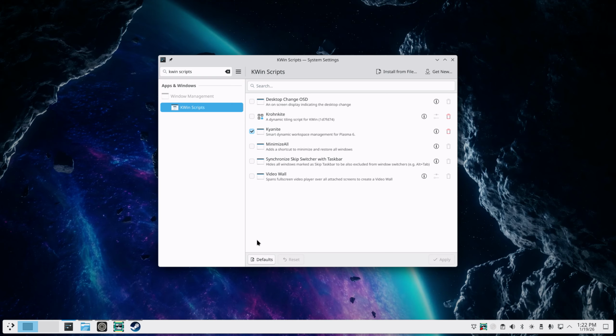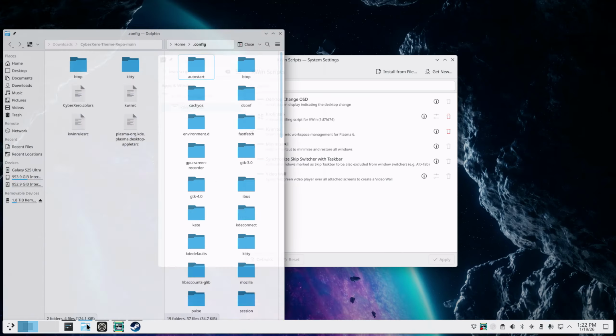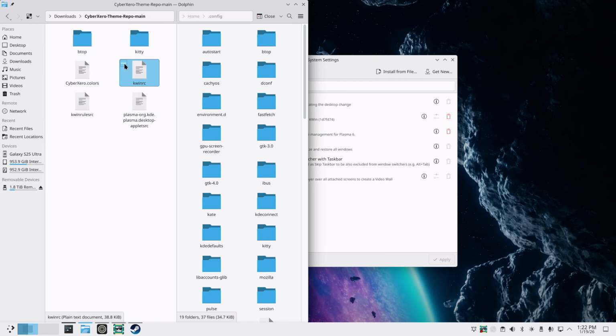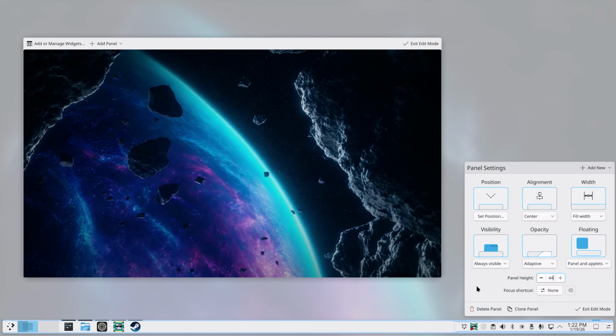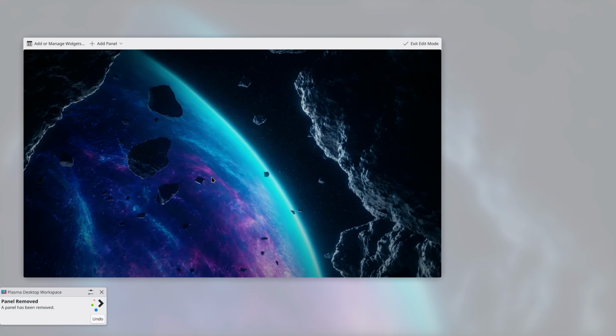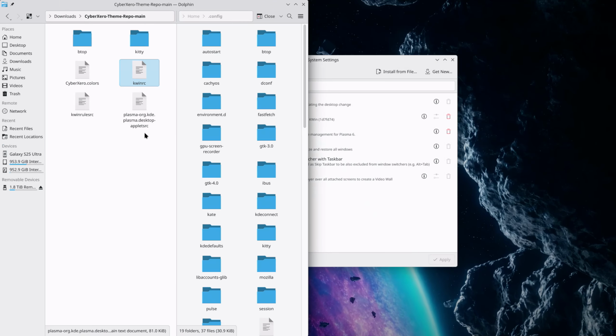And then from there, all we have to do is delete this panel. And we're going to take those three, we're going to copy those.